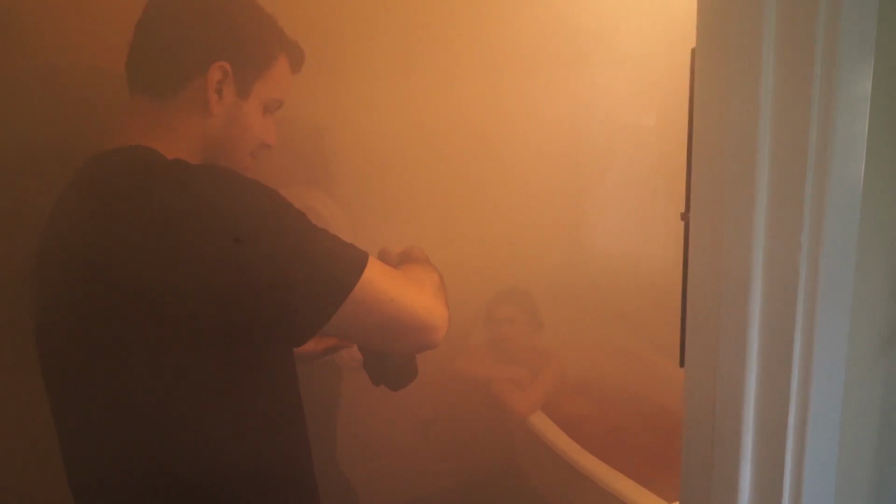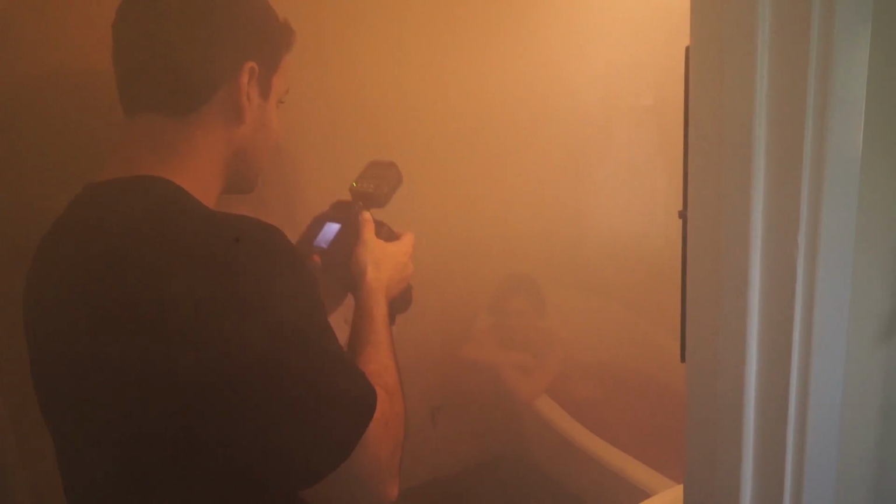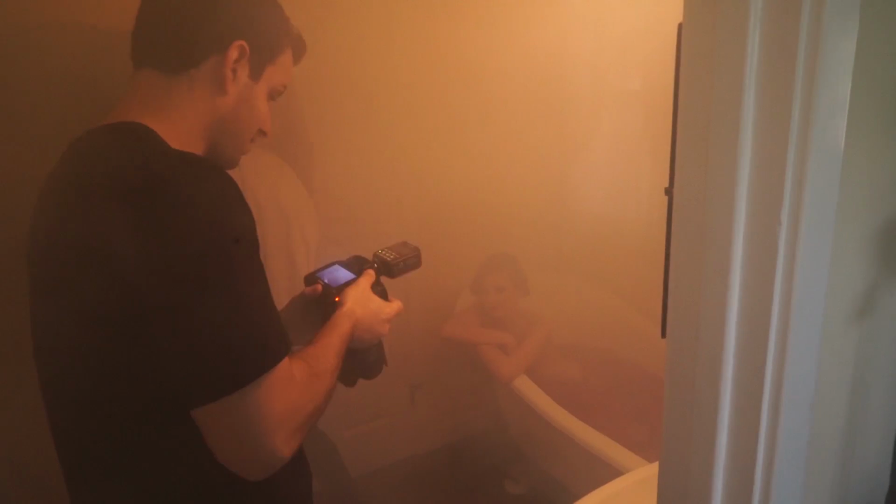Because if you fill a room with fog, it fills it with these air particles, right? These air particles are, why do I keep saying right? As if you guys could actually agree with me. I don't know. These air particles are actually going to bounce light. And that means it's going to change the way light looks. You're going to get fill light because it's bouncing off these particles and going in the shadow areas.